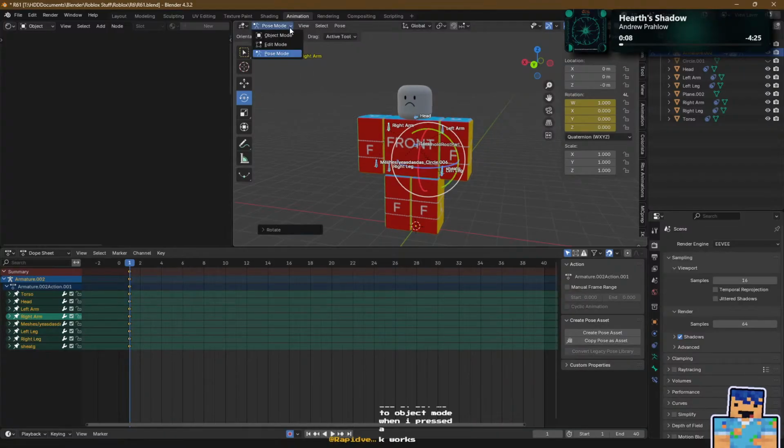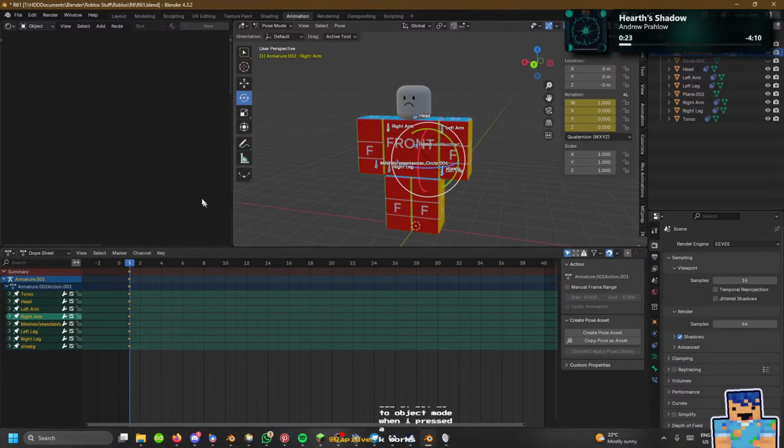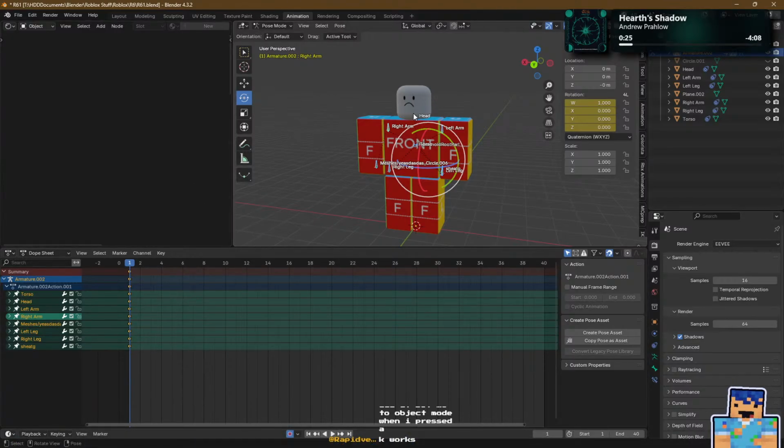Unless you were like, how would you even do that? I don't know what you did. Anyways, yeah. Just have a keyframe and then you can see them.